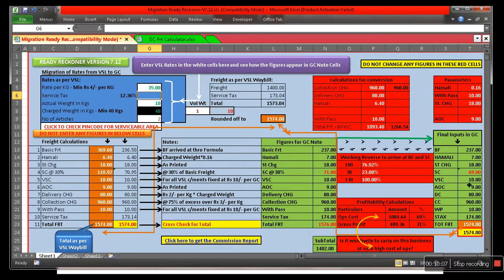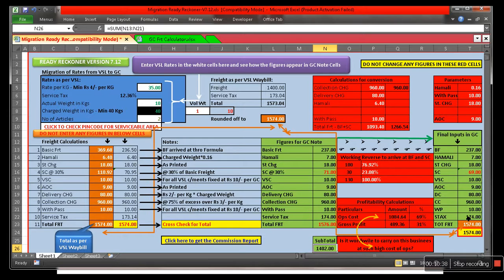Here if you see, the rounded off amount in the GC note comes to 1576, which is 2 rupees more than the VSL rate. So what we have done is the surcharge of 30% has been reduced from 71 to 69, which has been highlighted in red here, and the balance figures are put in the GC note, where the service tax component of 174 has been included because there is subtotal of 1402.